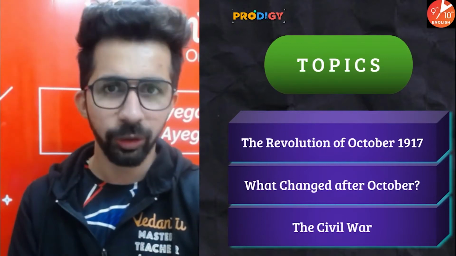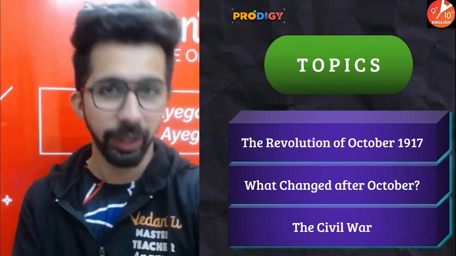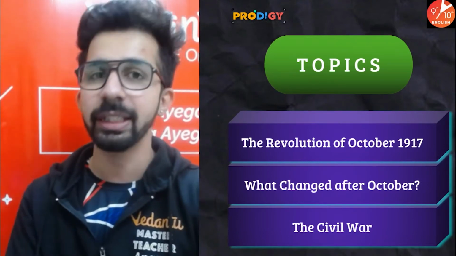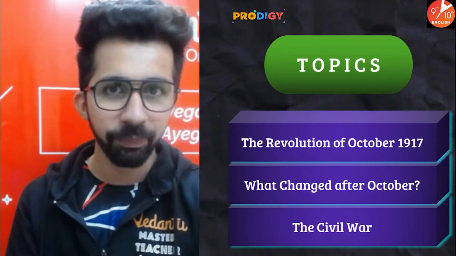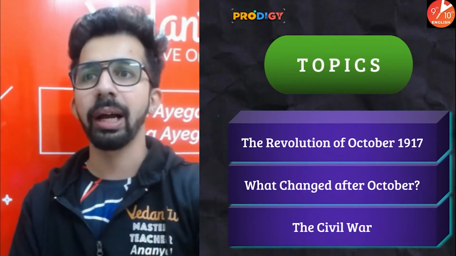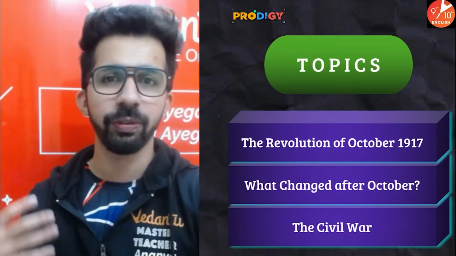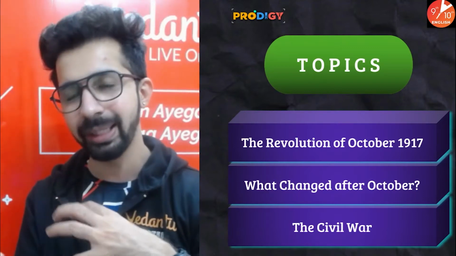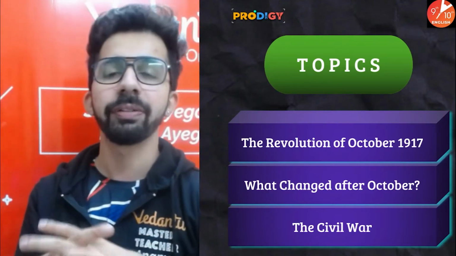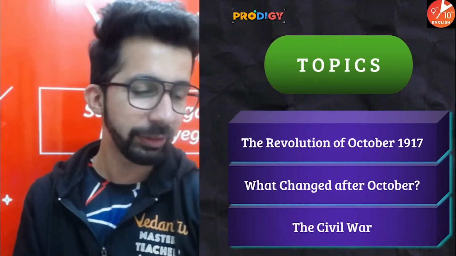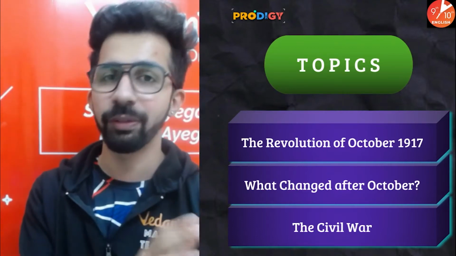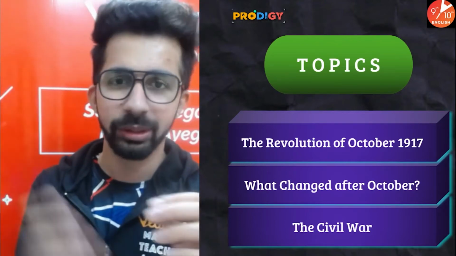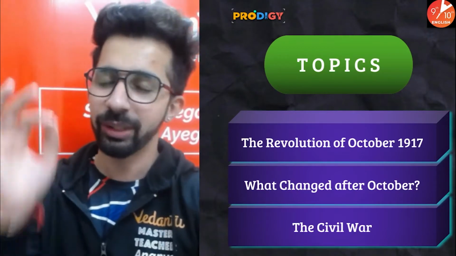But guys, what happened in October 1917? Guys, if you remember, in the month of April, Lenin came from exile and he came up with some theories, some plan which gave rise to April thesis. And then because the influence of Lenin was growing, it gave rise to clashes between provisional government and Lenin, that is Bolsheviks, and finally it led to October Revolution of 1917. So people, how this October Revolution 1917 started, what happened after October 1917, and what was Civil War. That is what I'm going to teach you in this particular video.